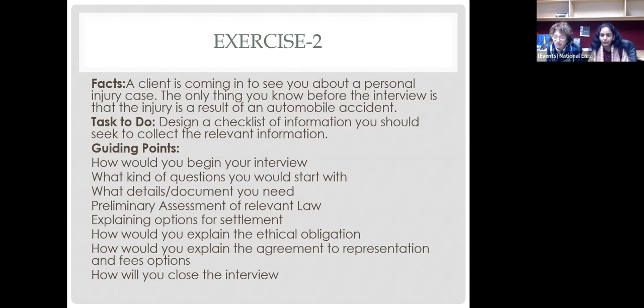So I hope we could make ourselves clear that you received a phone call. You are an attorney, advocate. You received a phone call from a person who suffered injury because of a road accident. And that person wished to fix an appointment with you to share his concern, issue, and problem, and to know the legal inputs and the legal recourse which he or she can opt for. So how do you plan about it, and what arrangements do you make for it?